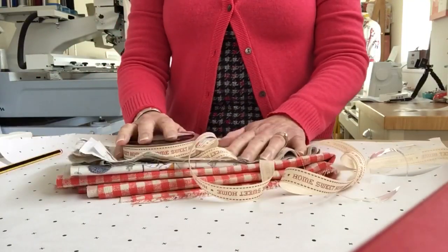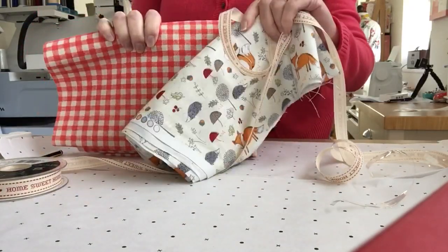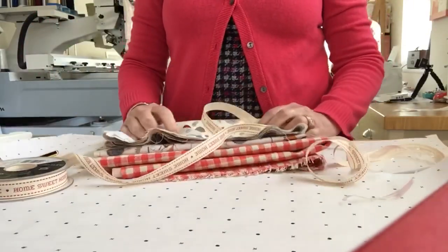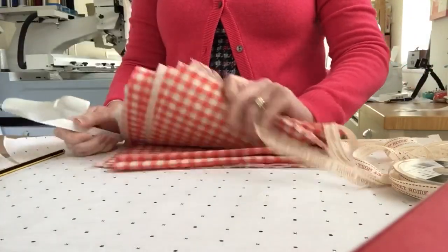Everyone, what I'm going to be making today, from these two pieces of fabric, is a peg bag. And all those lovely guesses that you had on Instagram were really good ideas too.